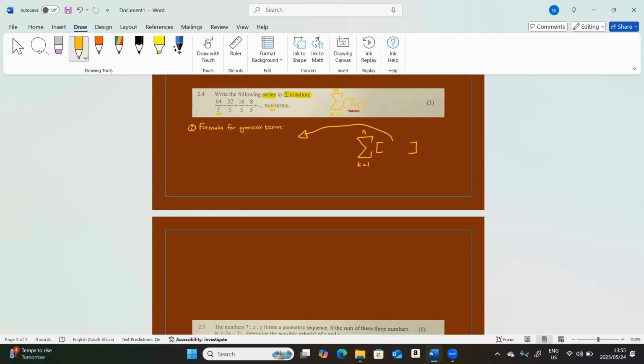So when you want to get your general term, guys, we have to first have a look at what type of sequence this is. Let's talk about a sequence because we are actually talking about the individual terms. So you have to see if this is an arithmetic sequence or a geometric sequence. That's what we have to do first. It can be a quadratic one as well, but let's first test for the two simplest ones. So can you see that?